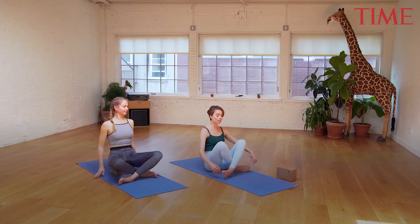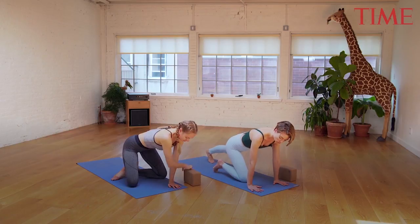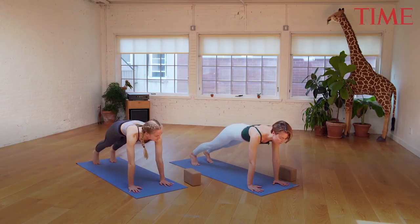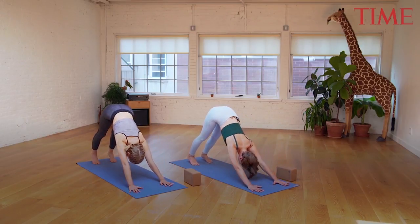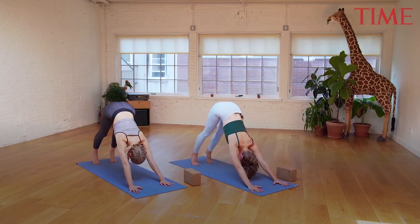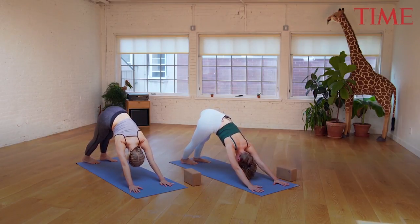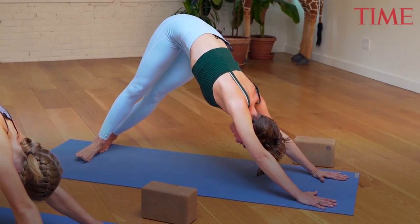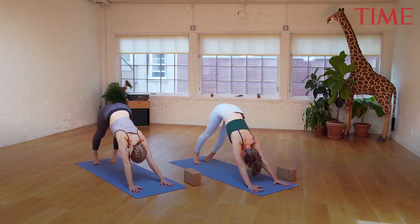Start to walk yourself back up. From here, rock over the shins, come through to hands and knees, put the hands at the top of the mat, extend your feet back into a plank position. From plank, keep your hands and feet where they are and lift your hips up and back towards down dog. Lift high onto the balls of both feet, drop your heels over to the right side, keeping the left hand on the floor, feel a reach through the left palm up to the left waist, and then take it to the second side — lift up on the balls of the feet, drop heels over towards the left, press down into the right palm. Come back to center.